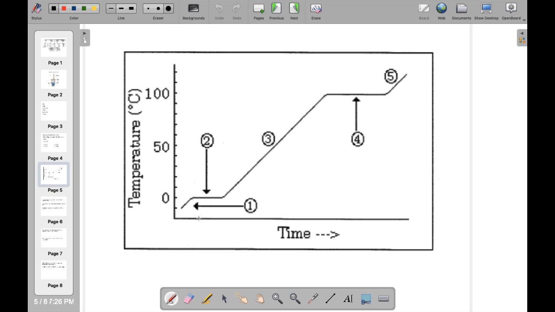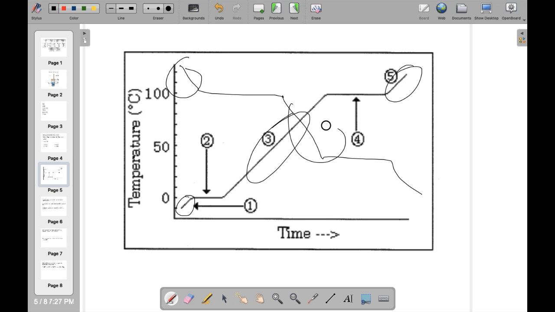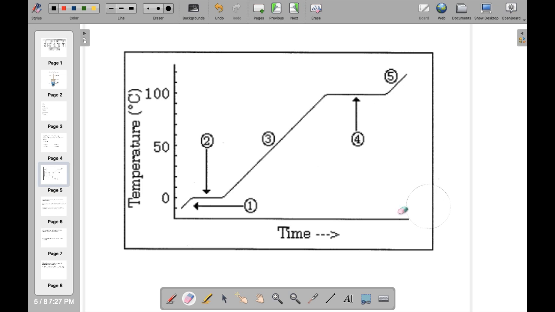We've already kind of gone over this. This is called a phase diagram. They vary for different substances. This just happens to be water. It shows a substance going from one phase, a solid, to a liquid to a gas. Now, it could be reversed. It could start over here and go from a gas down to a liquid to a solid. The temperatures could be different, the time could be different, or it could just show one phase. So you have to learn how to read these, which we will do later. There are some of these in the textbook and probably on a test.